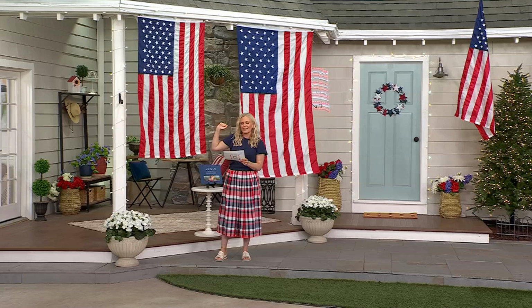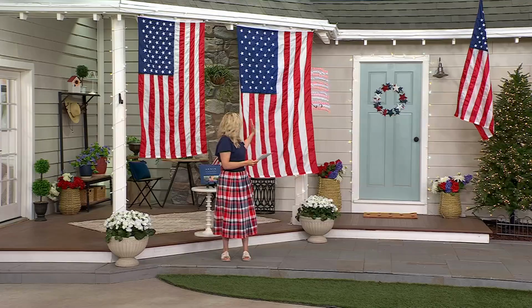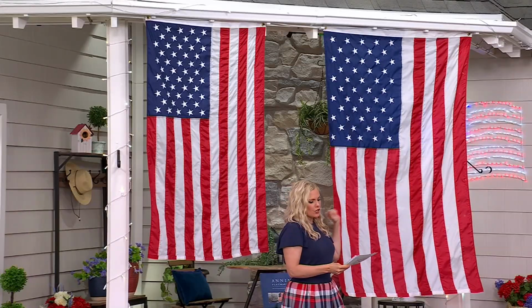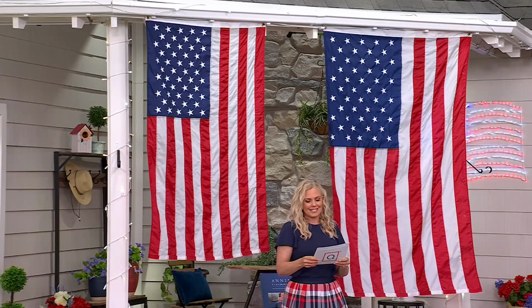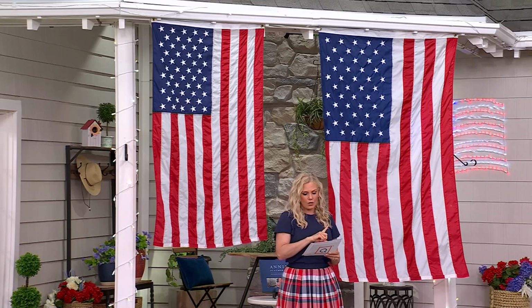But this one is $27.98. It's an easy payment plan of $9.33 to get it home. Then, if you want to go big, the 4x6 is a charge on a credit card of $16.66. But we only have 1,200 remaining in the larger 4x6.